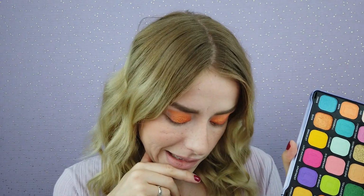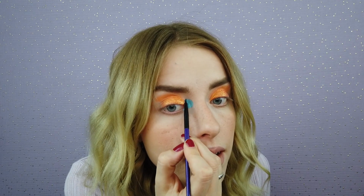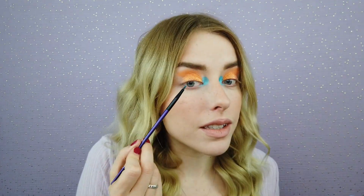So we have a bit of a butterfly shape happening on the eye. It's gonna be risky, but I'm gonna risk it for the biscuit, and we're gonna go a bit avant-garde. I'm gonna go with Foosball, the matte one, here, and put Chick, the shimmery teal, in the inner corner. Yeah, it's gonna be interesting. Okay, really beautiful color, bit of fallout. I'm trying to make it a circle shape, but I feel like it's not working because of the angle. I'm starting to feel like some cool alien princess. I'm really loving it. I might actually use this as a winged eyeliner depending on how Foosball turns out.